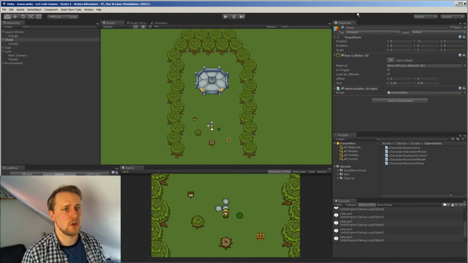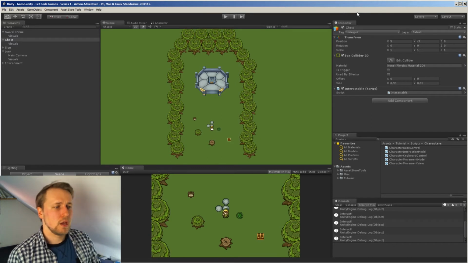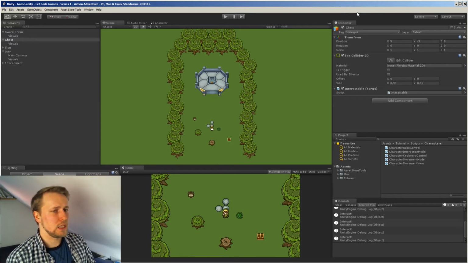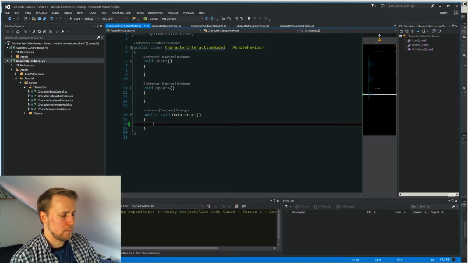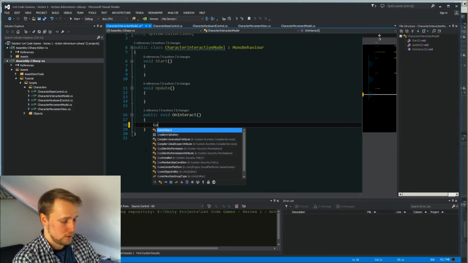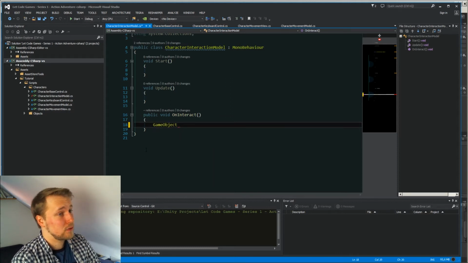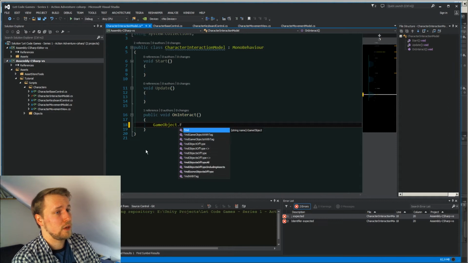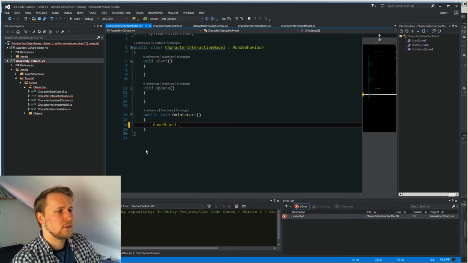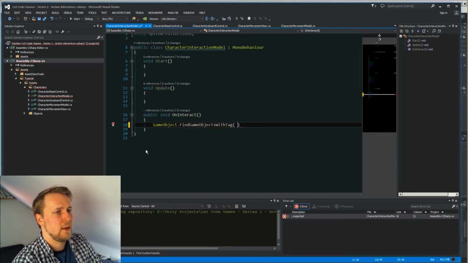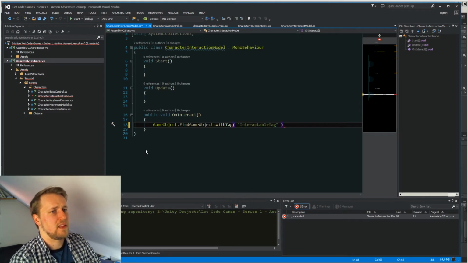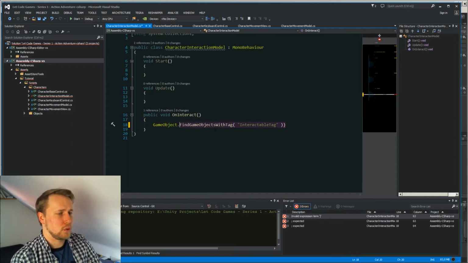This basically means this object is now interactable. There's another function in Unity that basically asks, give me all components of a certain type. We could do that as well, but I don't like this very much either. So the first method with a tag is FindGameObjectsWithTag. You can see them here. FindGameObjectsWithTag, and then we could put something in here, the interactable tag, if we had set that up. This would be the first method, but we don't want to do that.